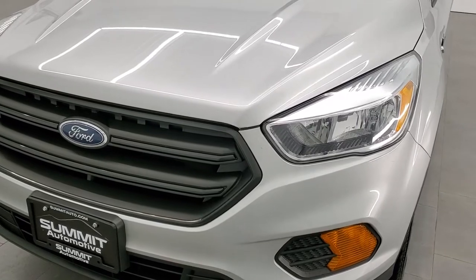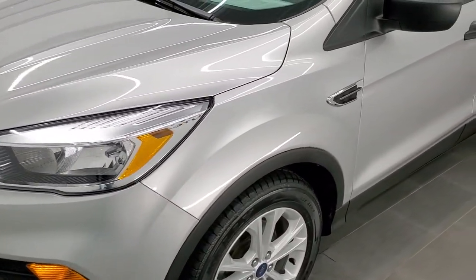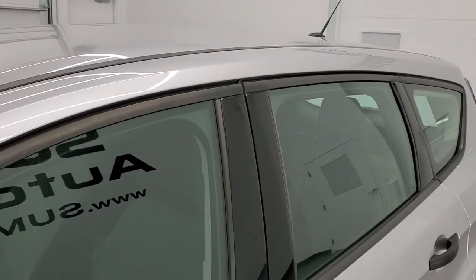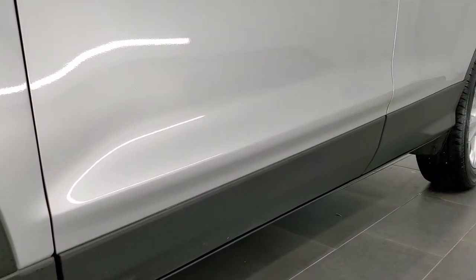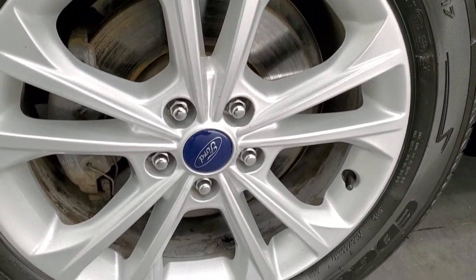Ingot Silver is the color. We shoot all of our videos in 1080p, 60 frames per second, so if you have HD capabilities on your computer, tablet, or smartphone device, turn them on right now because it is definitely your best way to check out this one-owner vehicle before seeing it in person. And if you'd like to check out all the photos on this vehicle, in the upper right-hand part of your screen is a link to our website — click those and check us out there.